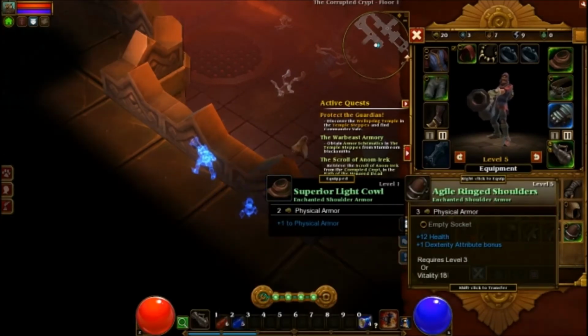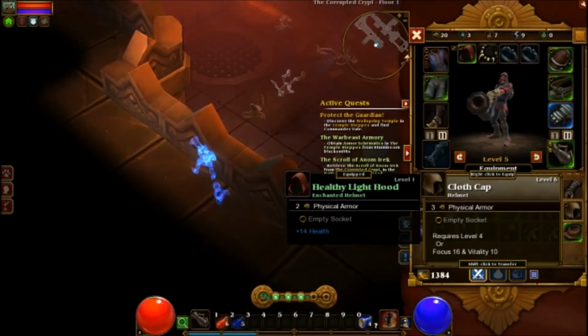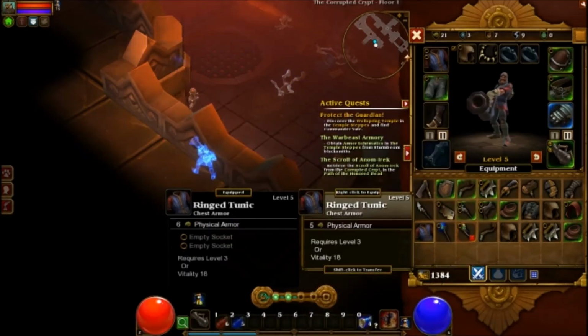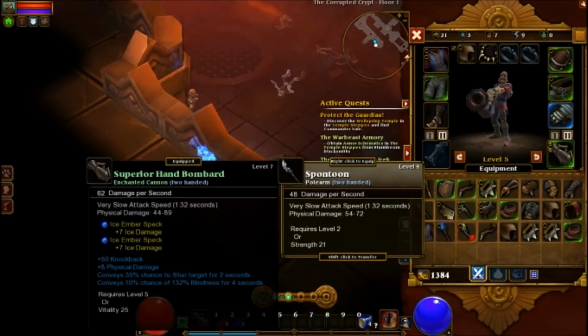This is better than what I have now. Let's go ahead and equip that. This is pretty much the same thing. That 14 health really isn't going to make much of a difference. Let's see. Nope, not as good as what I have now.